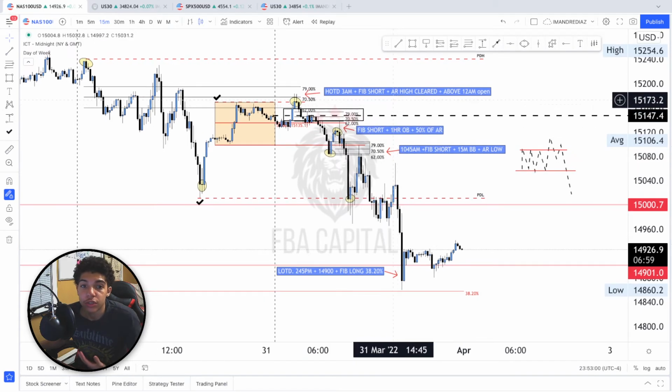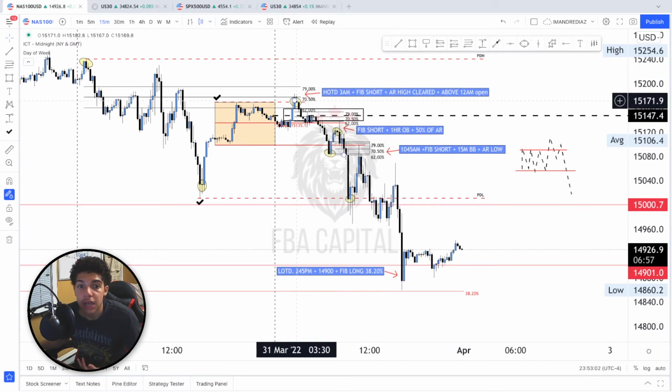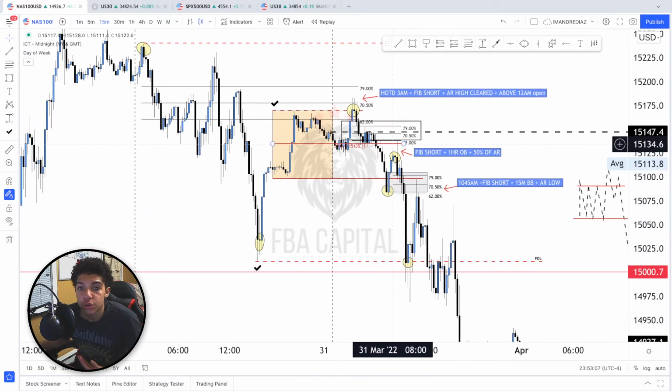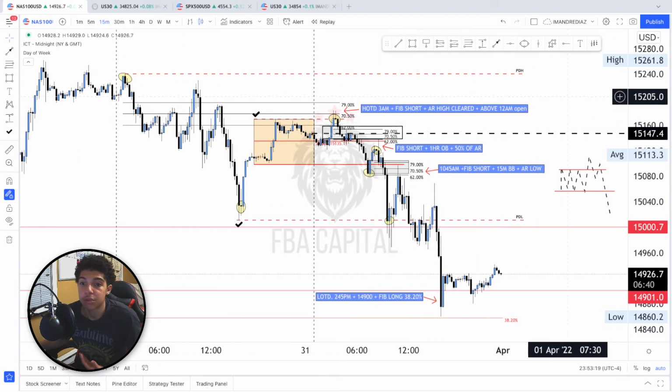All you got to know is where to have your stop loss. And that's when these highs come in handy, because I know if I wanted to go short, I would have been looking to go short at the 62% at this 30-minute order block. But at this time, price was already falling, and at 9:30, I was expecting a potential retracement so I could potentially go short, but I didn't get it, and that's when I just called it a day and let price do whatever it did.